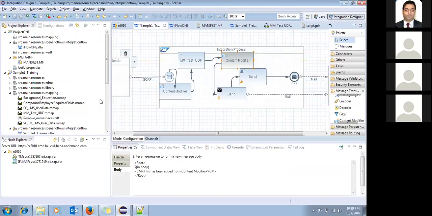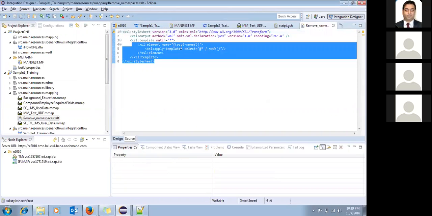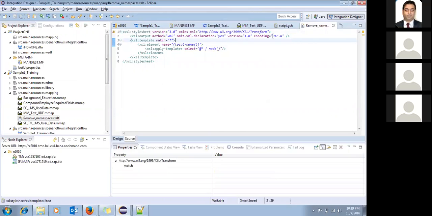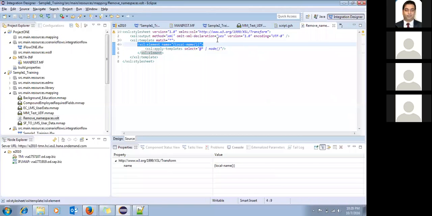XSLTs. So that is an XSLT. I got it from Google search itself, so it's very easily available, but you can always refer to the same XSLT. It just removes the namespaces. And over here, we are not passing what the XML version should be, so it removes the XML version as well while copying the body locally.